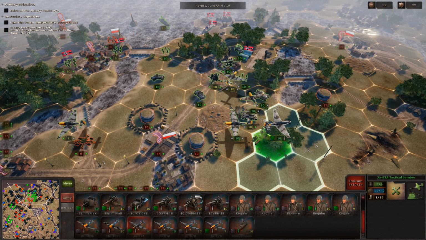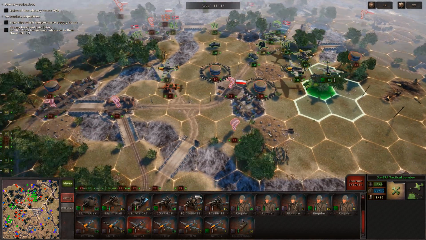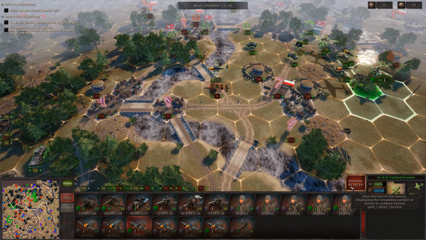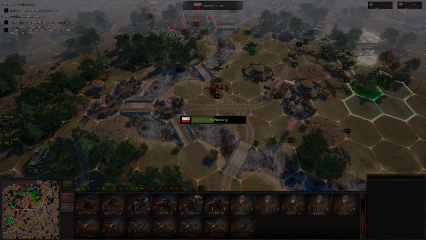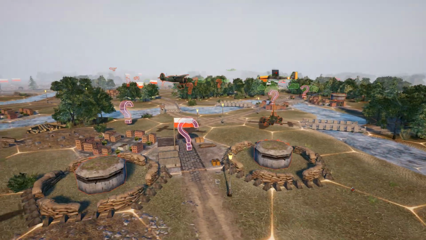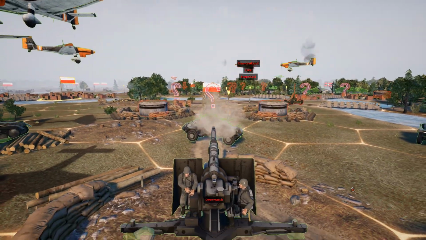Let's keep it where it is. That's it for turn 1. This aerial unit has sustained heavy losses. You need to land it on an airfield for repairs, refueling and rearmament.